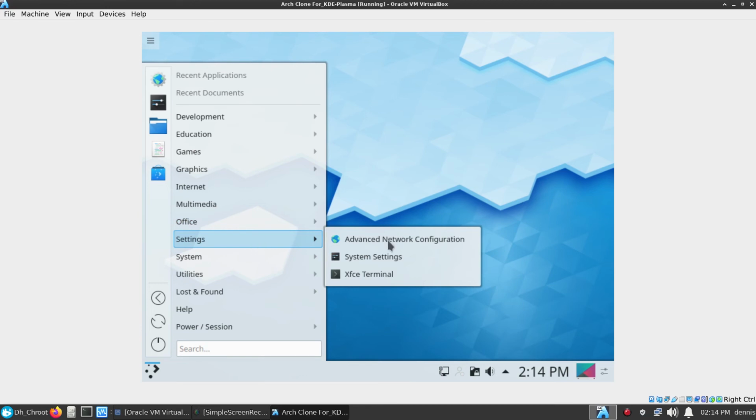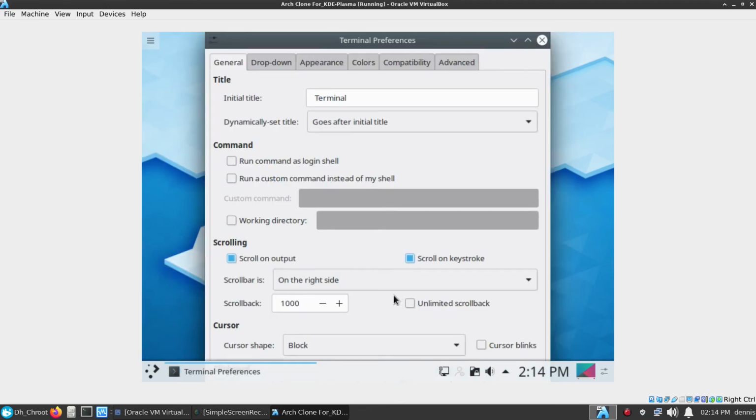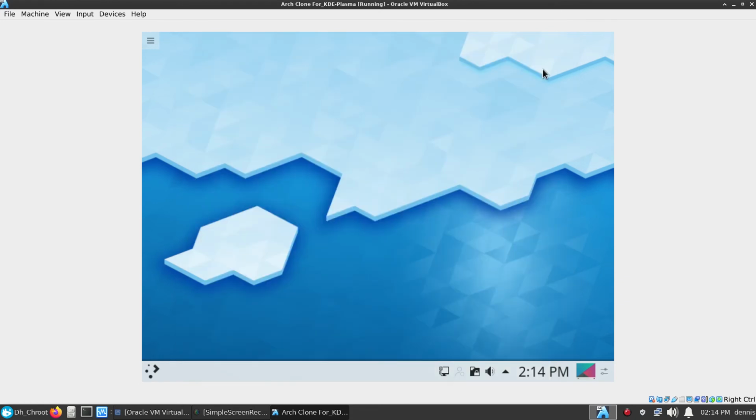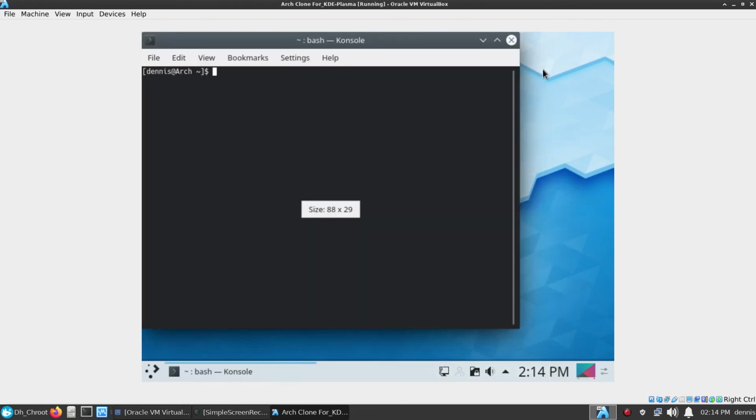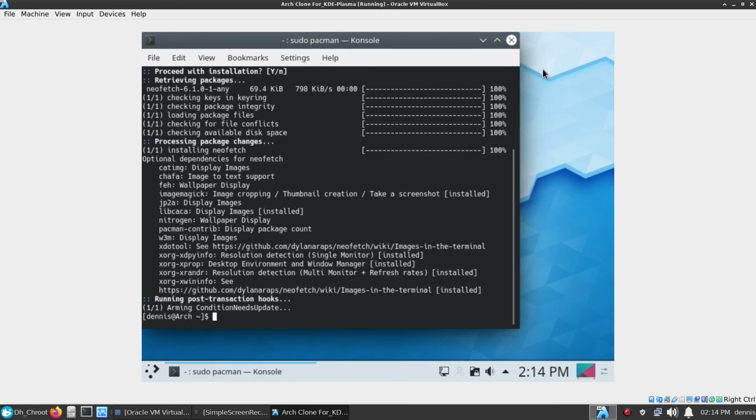Settings. I wonder if Neofetch is on here by chance. That ain't what I wanted. Control Alt T. Let's see, neofetch. Nope. So sudo pacman -S neofetch. Enter. Yep, that's why I asked for you. Now let's see, neofetch.